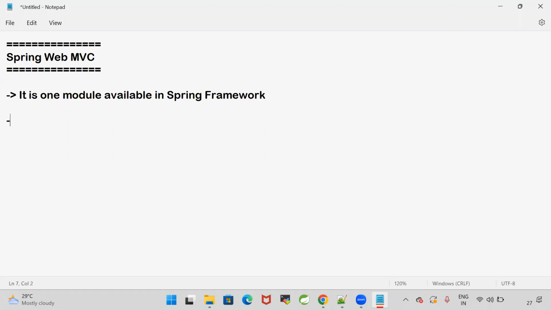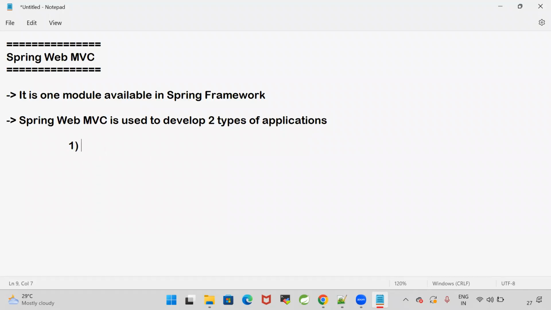This module is used to develop mainly two types of applications, guys. What are those two types of applications we can develop by using Web MVC? First, we can develop web applications, and second, we can develop distributed applications.